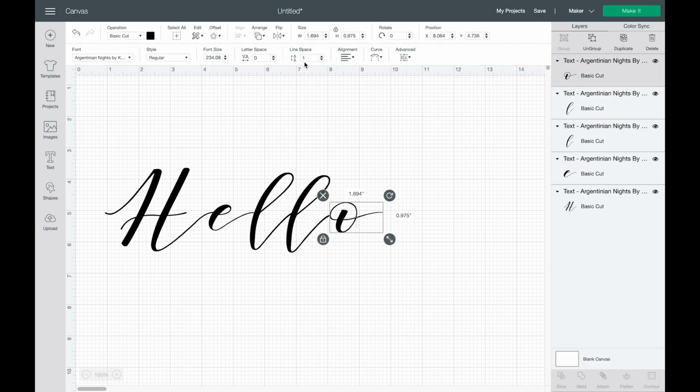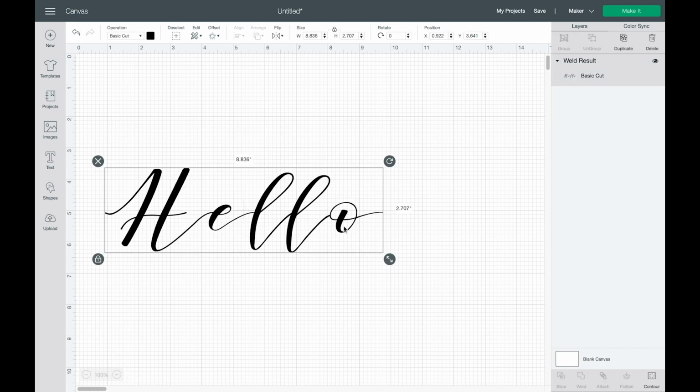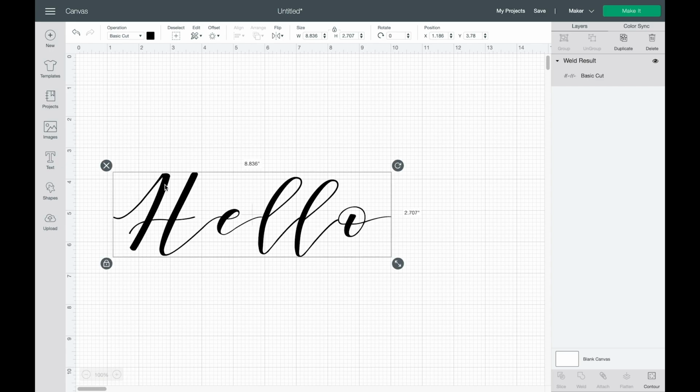A little trick is you can click arrange, send to the back, and then re-weld, and you shouldn't have that issue. So if you're running into that issue, if your word is already really big like this, just send that to the back. That's a bug in Cricut Design Space, so that's recently what I found to be the most helpful. All right, so I have my word. Now for this use case scenario, this font is really thin. It's such a beautiful font, but these little tails are so skinny, and so when I cut them smaller, it's really difficult for my Cricut to cut that small.